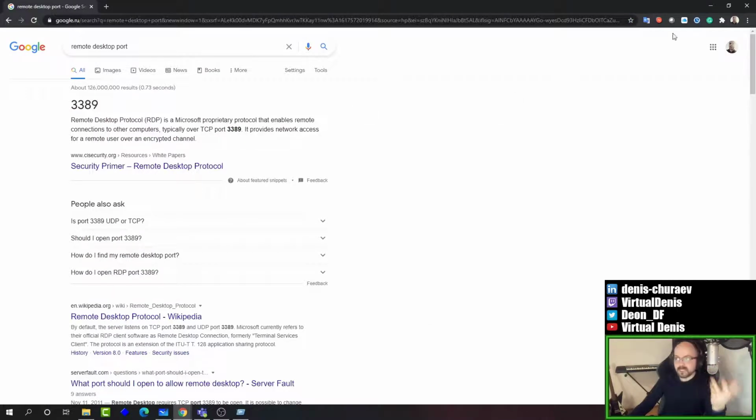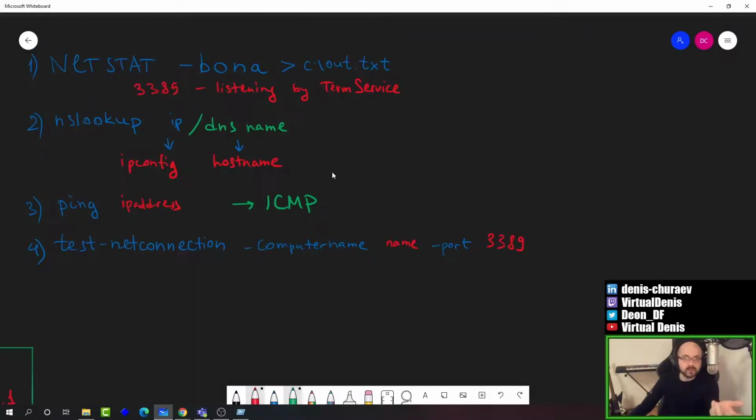If it's some kind of custom software and you are working in support, you might have to ask QA or tier 2 or a higher department which port is in use, because some of your colleagues know it for sure. Or maybe you have documentation which tells you which ports are in use. In any case, this is a mandatory check to see if what you are connecting to is actually running there.